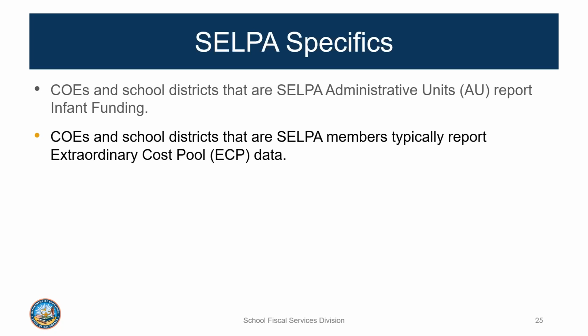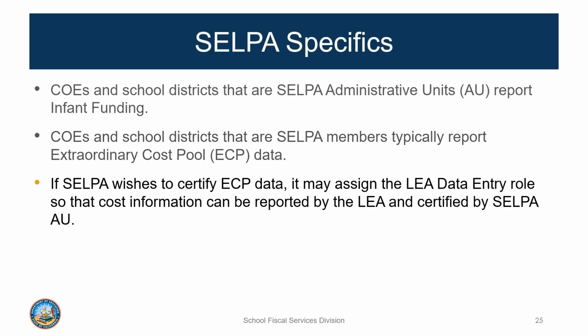And what happens there is typically the SELPA members report that data. And the SELPA entities have a couple of choices here to make. First, if the SELPA wishes to certify ECP data, it may assign the LEA, who's a SELPA member, a data entry role so that they can key in cost information for each of their students. And then the SELPA AU can log in as an administrator and certify that data.